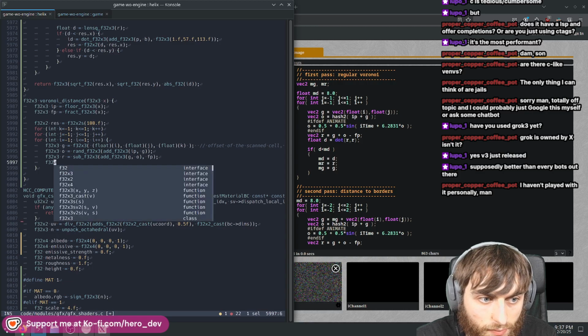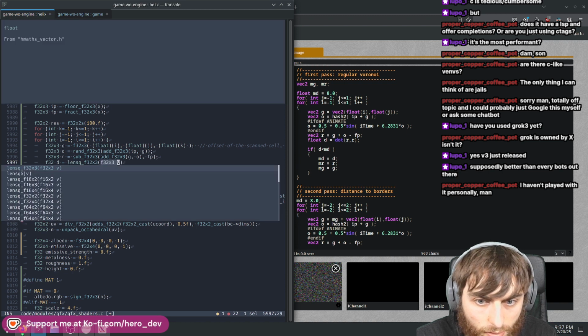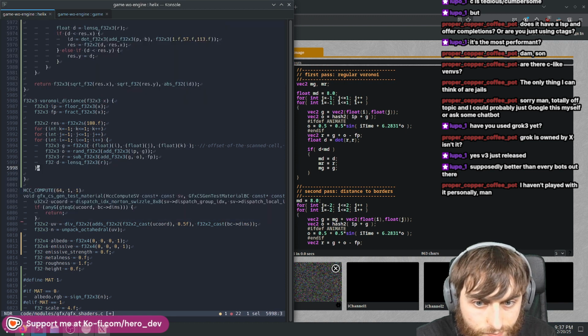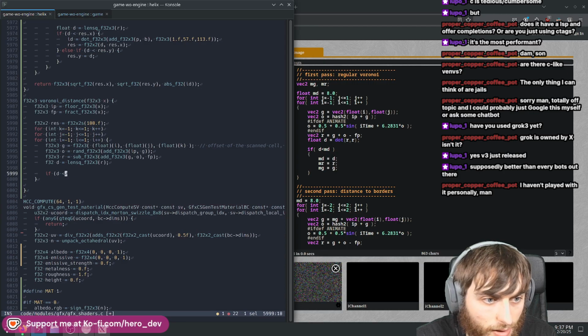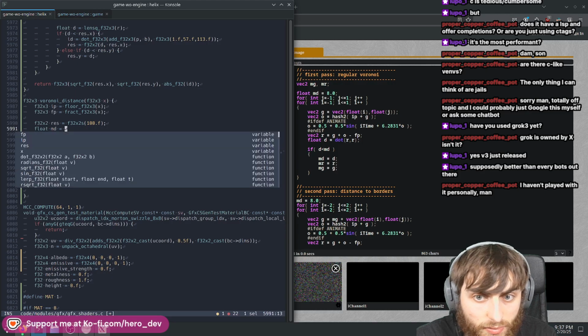Then it's getting D for distance, I guess, which is the length squared of R. And then if D is less than MD, which we haven't declared yet. So MD is starting off at 8.